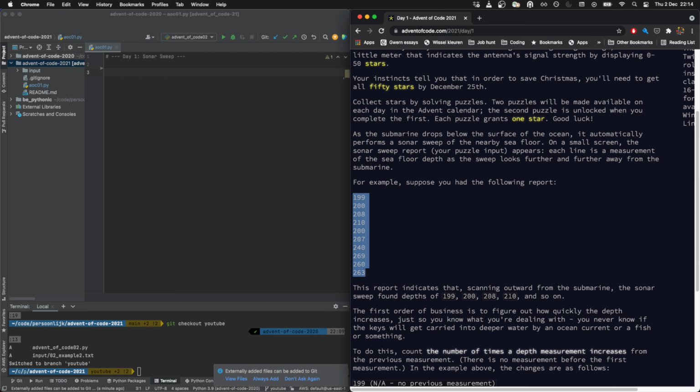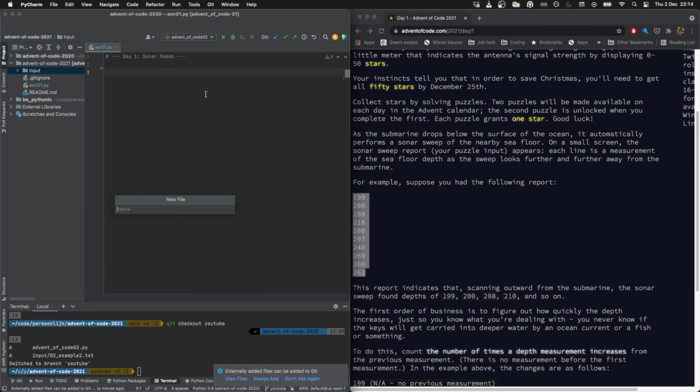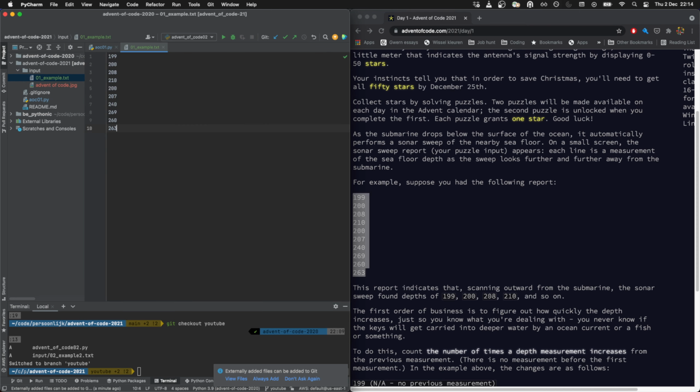I'm just going to go ahead and copy this, and I will add a new file. I'll call it 01 example.txt. I will put these in. All right. Okay, very good. So now I have an input file here, and I will need to first load it in.